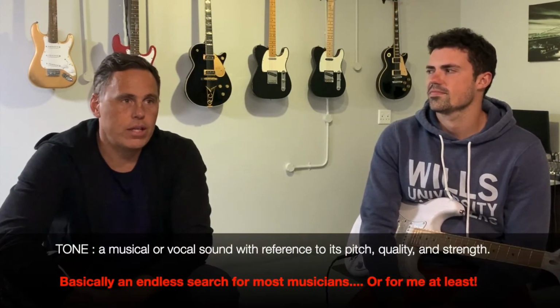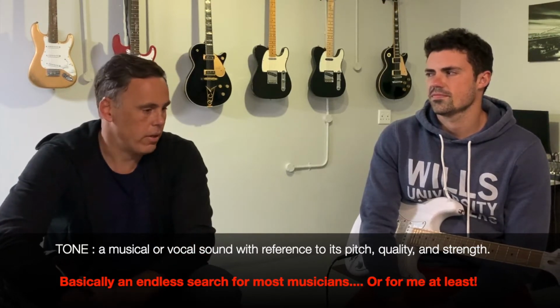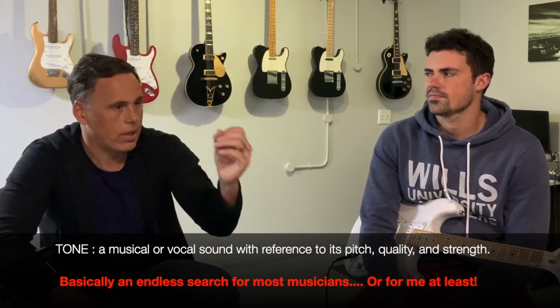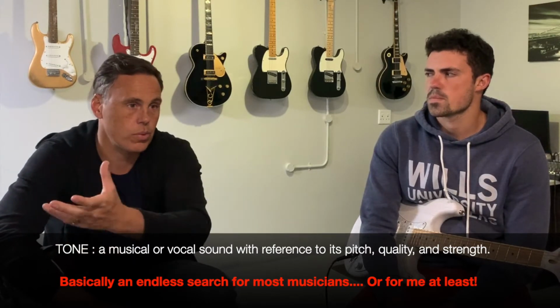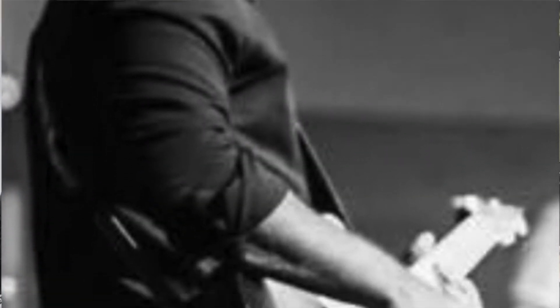The conversation often goes to the search for tone, and really tone depends on the type of music you're playing, whether it be indie, classical or rock. There's a tone that goes with that type of sound. For me, I love all the ambient, big sounds, like what we were playing earlier with the reverb pedals. That's definitely part of the genre of music that I play in worship, and hence the board is built around that, with a couple of little spicy additions.